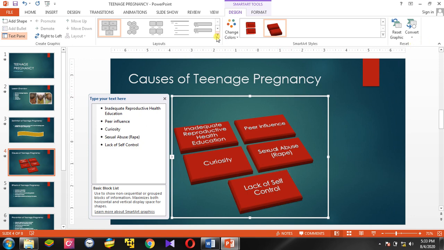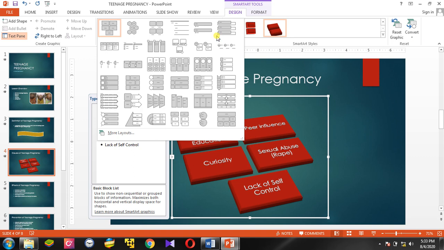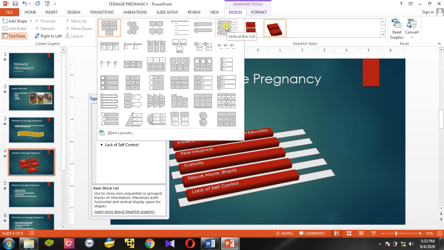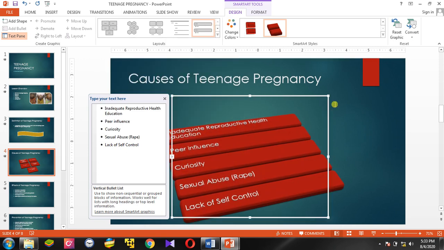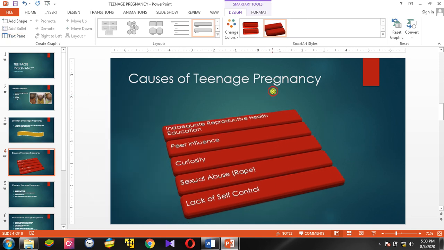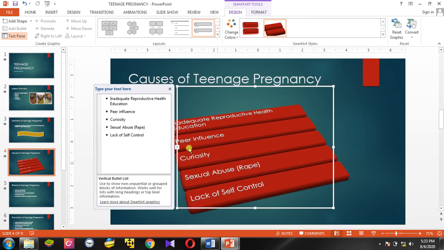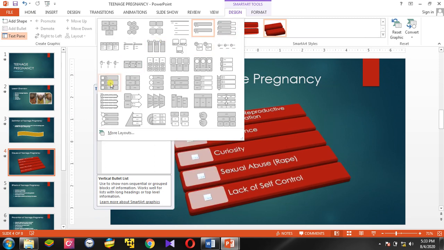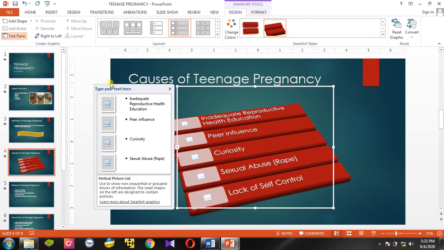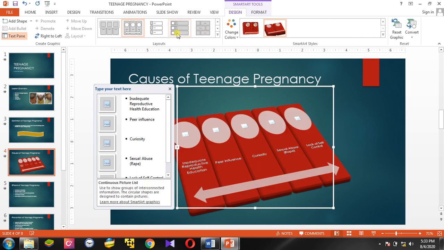We can also choose to change the selected shape. So for instance, I can choose this one here. Okay, can choose a different layout. I can click this, choose this one here, or choose that.